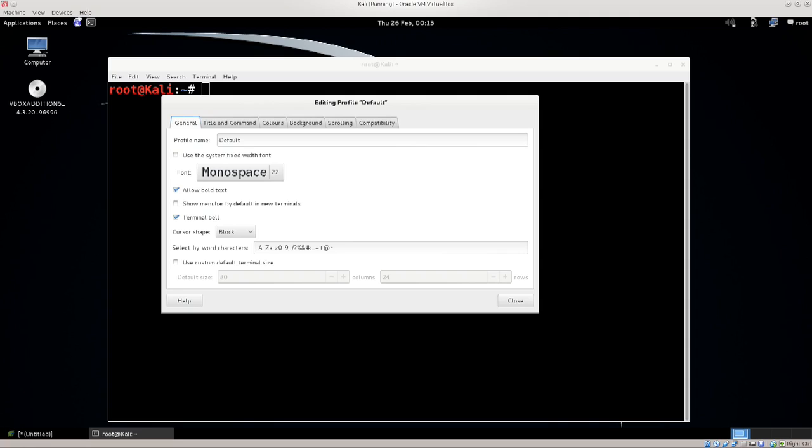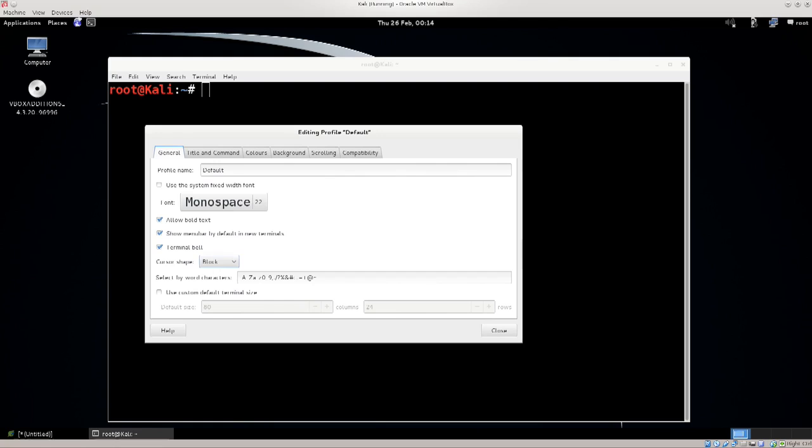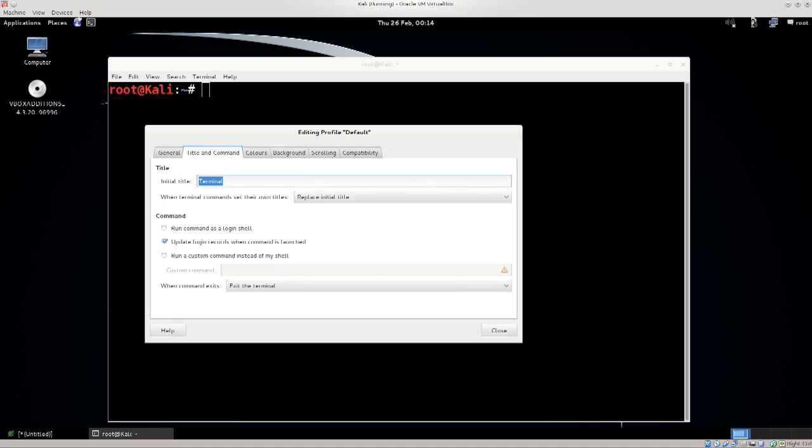You have some other very simple options here. It says show menu bar by default in new terminals. I generally tick it. I think it's a good idea since you always need to do something like open up a new tab or something of a kind, but you don't need to. You have the cursor shape here. It says block, I-beam, underline. Just want to show you how it looks. You can view the terminal as the changes are applied. So you have a block and you have an underline. I prefer a block. You can use whatever you wish. It will not affect you in any technical sense, that is. Have title and command. We don't actually need to change anything there. You can change the title if you wish.